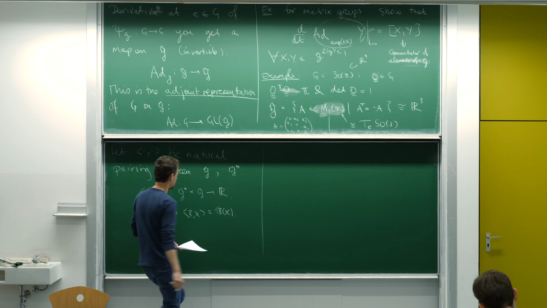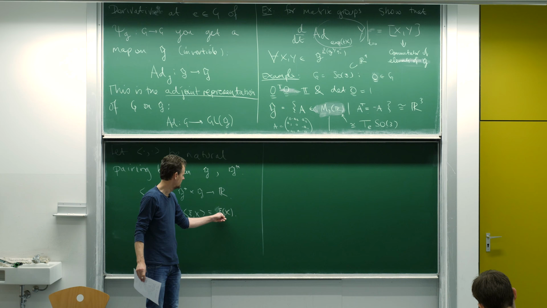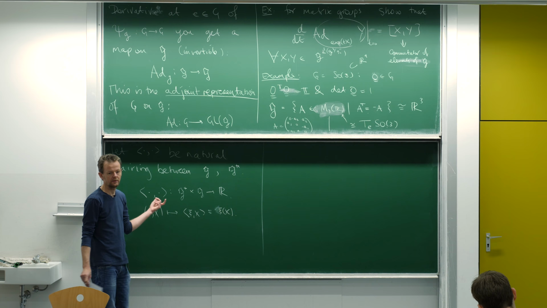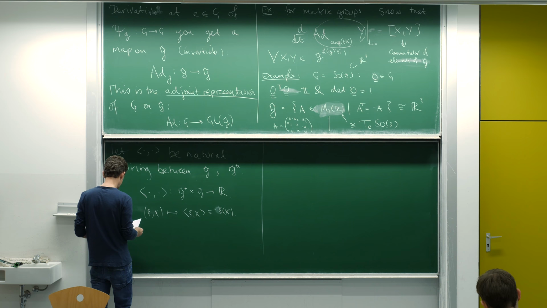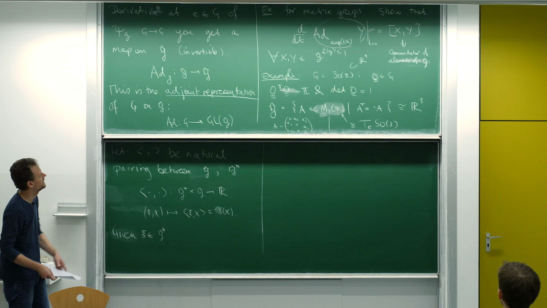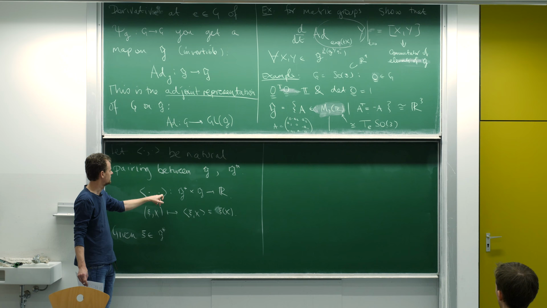None other than that action. Just take the element of the dual and feed it the element of the algebra, and it gives you a number. And whenever you have such a pairing, you can find the adjoint under this bilinear form of anything that happens on the right-hand side. So that's what we're going to do now. If we have something in the dual of the Lie algebra, and then we act on it by this adjoint map here, then we can also use this pairing to have an equivalent action on the dual.